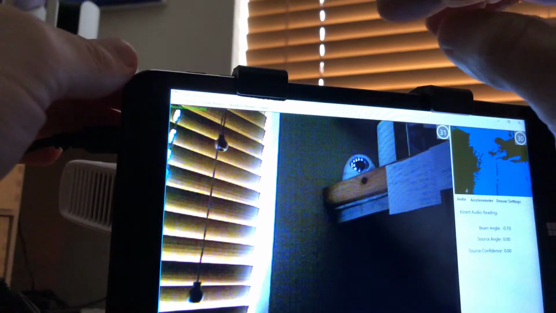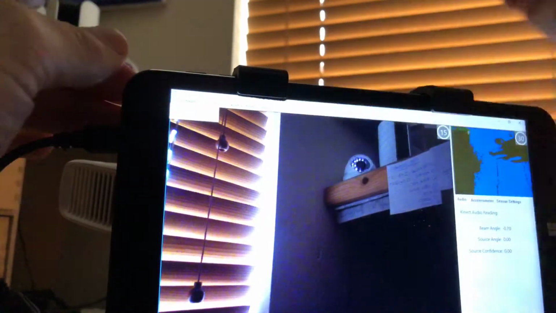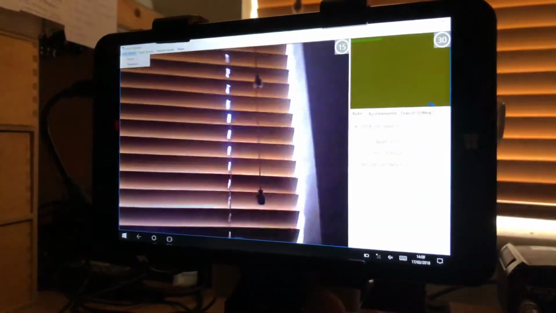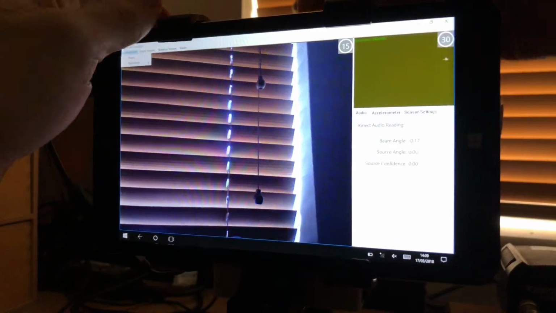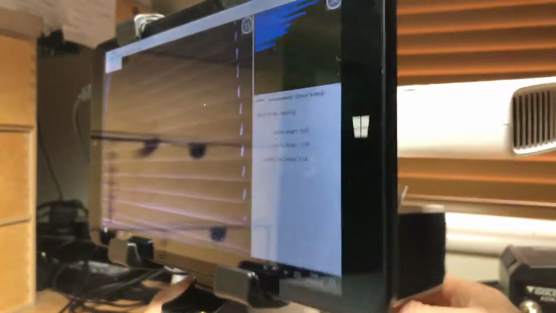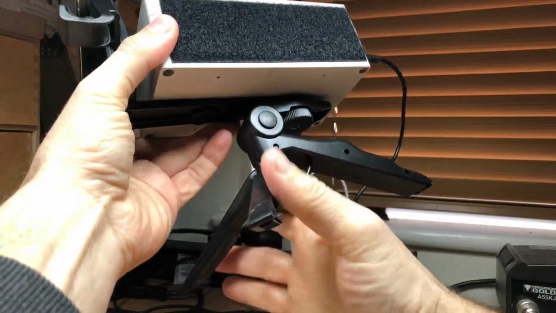So you can just flip around with the different settings. And obviously, if I was to turn it around, then I'd see me. I'll just explain a bit more about the gubbins underneath as well.